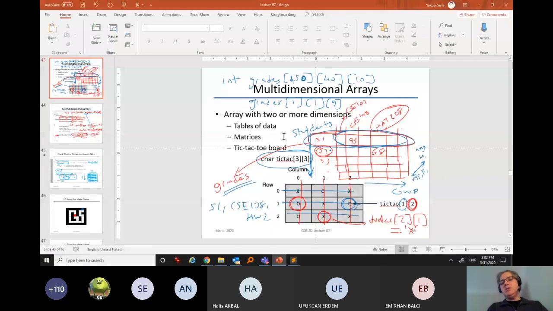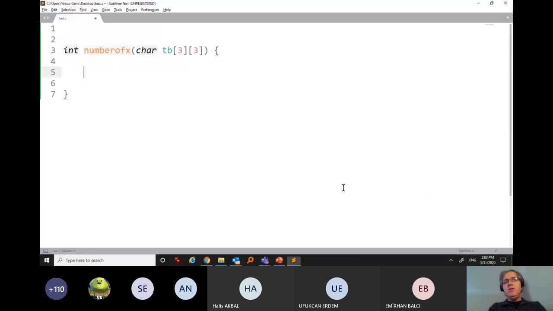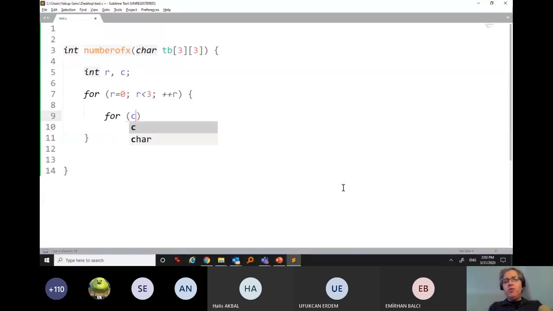So I want to actually count this one. This is very similar to what we have done before, right? When we do the filling or the fill check. So I will have a counter for my rows and columns, and I will actually go for each row, from row 0 to row less than 3. This goes after each row. And then I want to do for each column for this row, for row 0 or row 1 or row 2, right? This way.